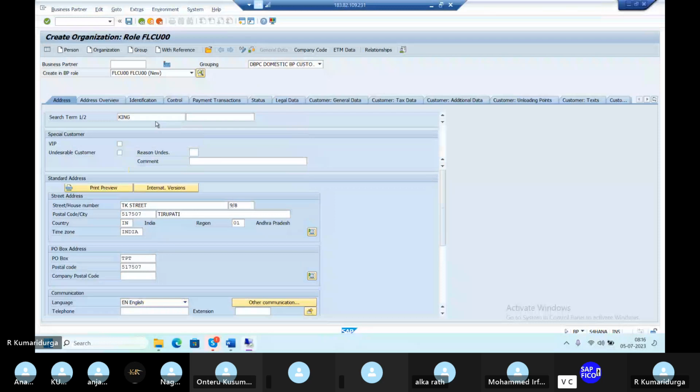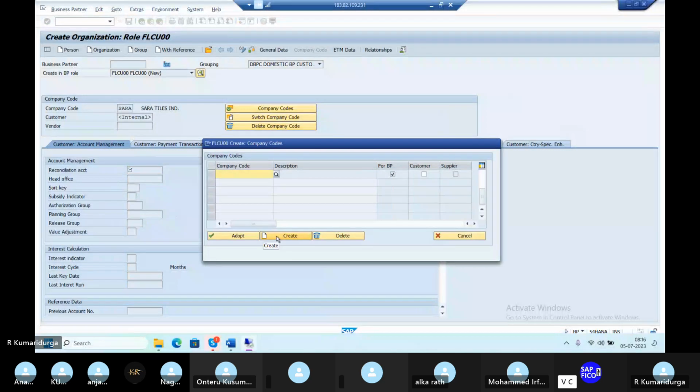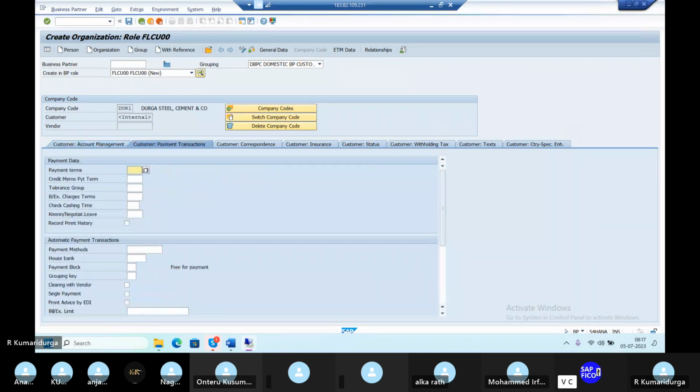Go to the company code data. Give the reconciliation account and take out the company code and adopt it. Go to the payment transactions, give the 0001 tolerance group and go to the correspondence mode.